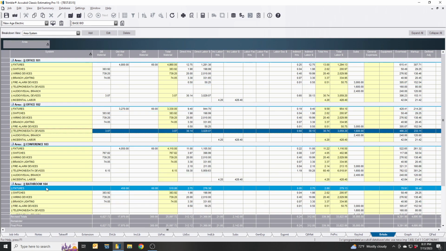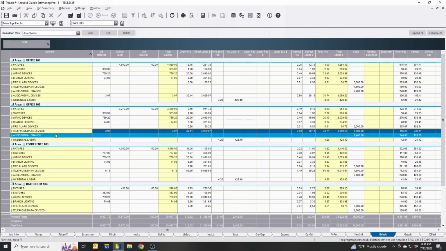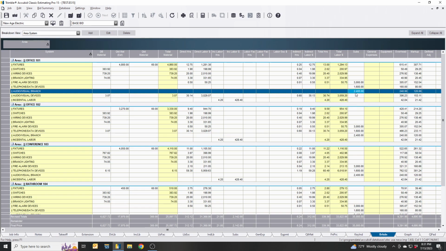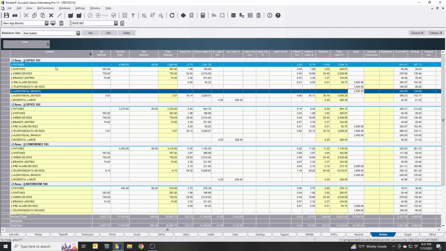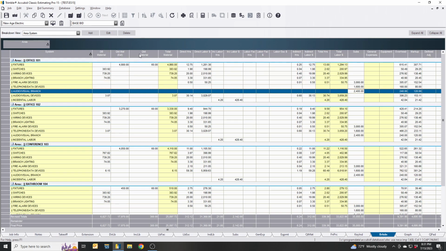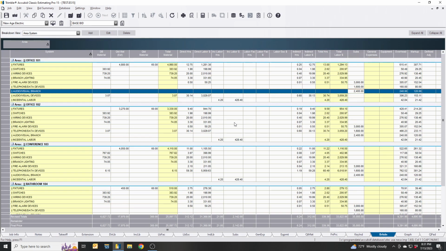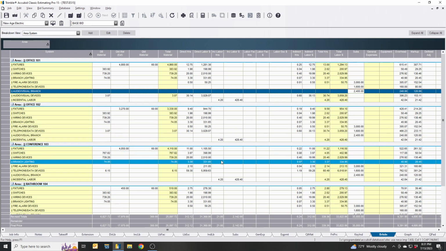What about the AV work in both those rooms? AV work is $2,400 in that room, $2,400 in that room. Now, if you want, you could copy and paste this, and then mess with the areas, and you can actually hide a lot of these things right here, the subs, total labor. You can hide all this if you wanted to, and then you could just copy and paste this into an Excel sheet and manipulate that.